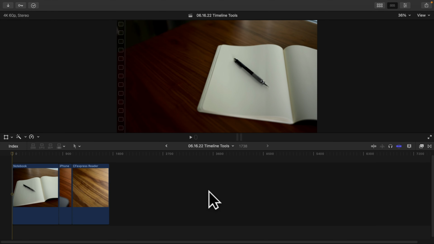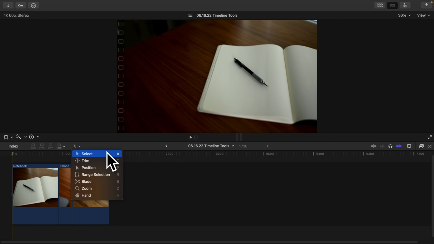Today we're going to talk about the tools available in the timeline in Final Cut Pro. And no, the cursor is not always this huge. I purposely made it like that in System Preferences so you could see it easier. All right, the tools are right here where you see that little arrow. And we got a couple of them, so let's just go straight through them.